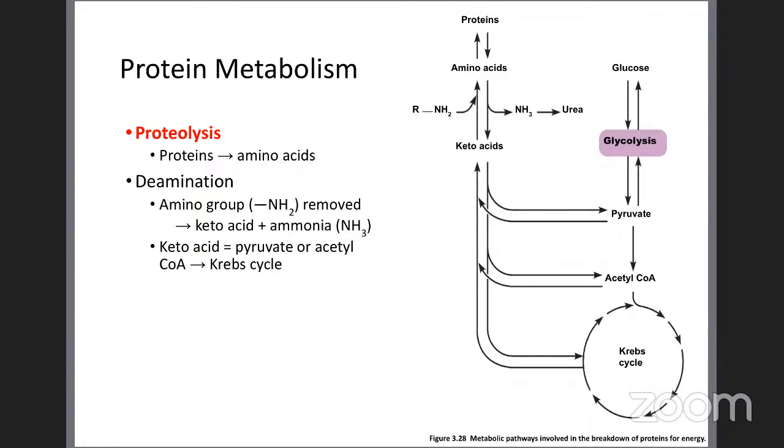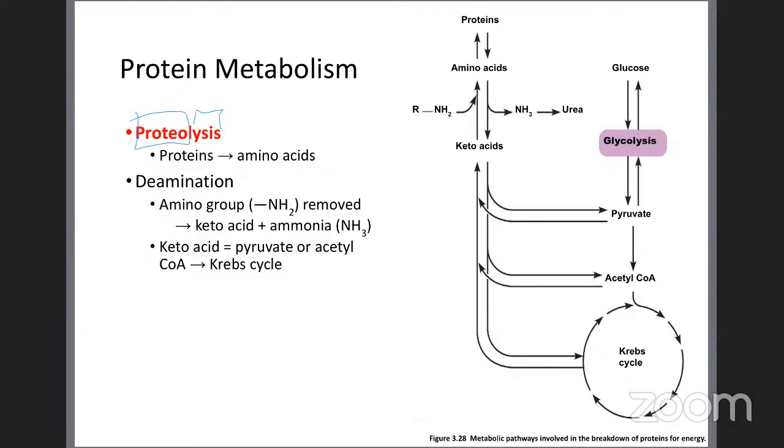So here we're pulling out the proteins. So if we want to refer to the process of breaking down a protein, we're going to call it proteolysis, or protein lysis. We're still breaking it down. So we're breaking those proteins down into their amino acids. So those individual building blocks, those monomers of the protein.